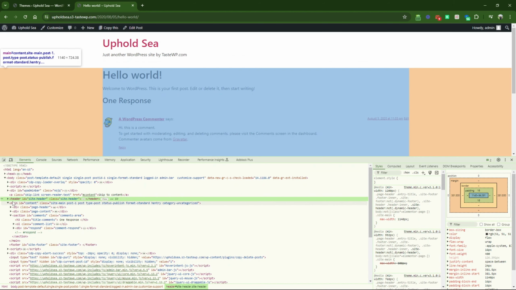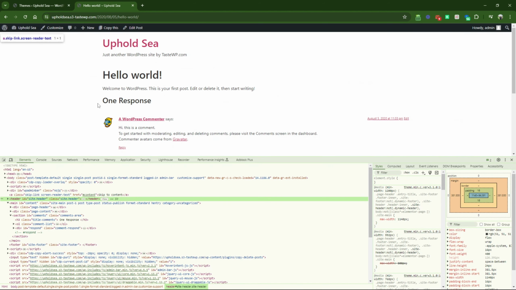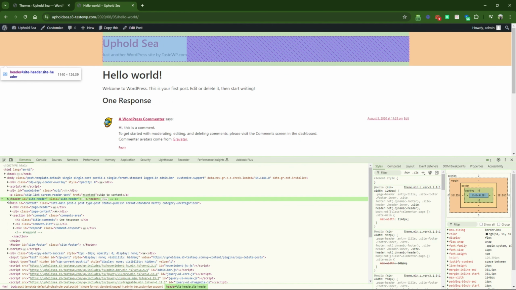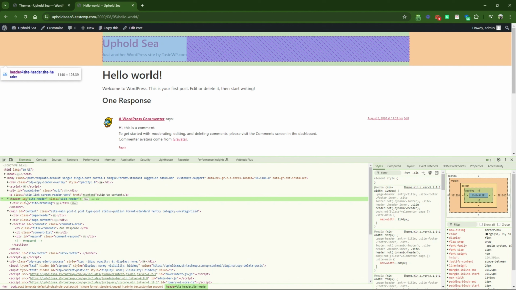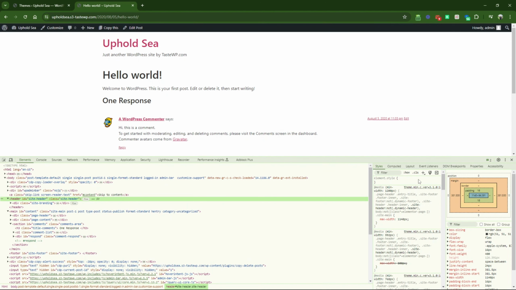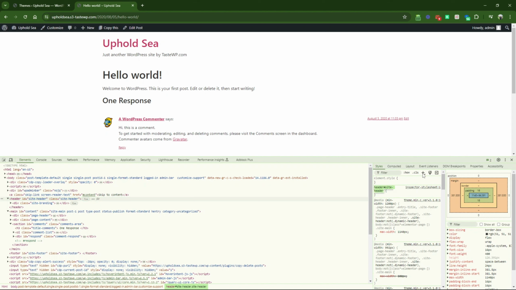So now we want to add a background color to this header section. So I will now keep the header HTML selected, and then use this plus icon here on the right, and hit it. Then it will show up this class.